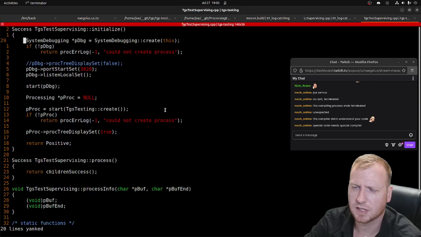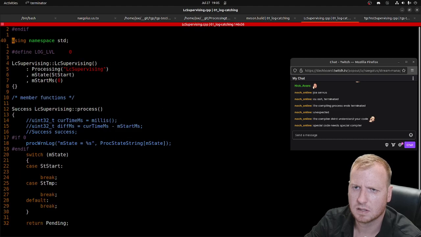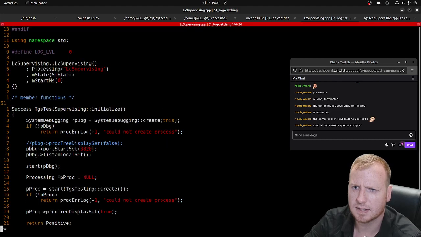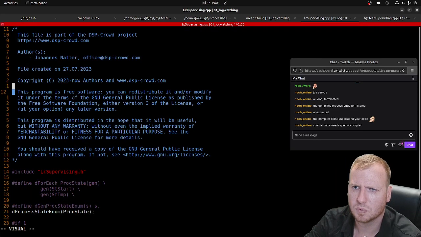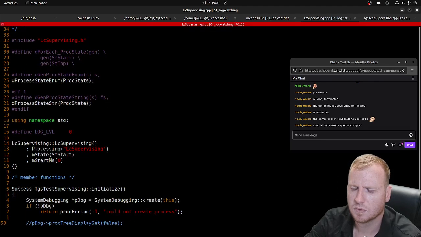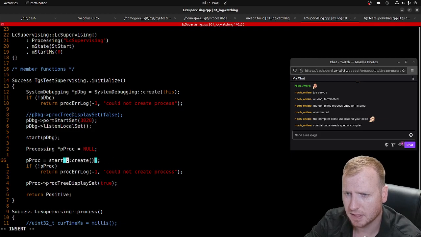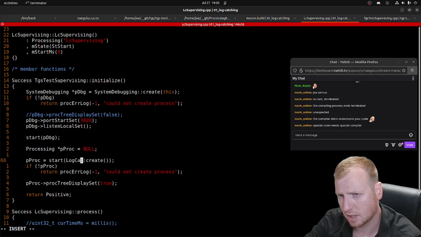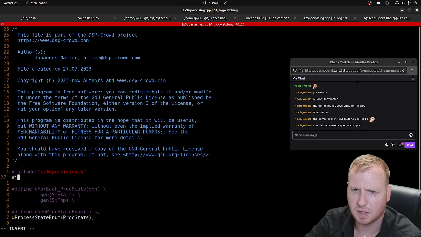So this is the function initialize. TGS testing is log catching, and here we have to include log catching.h.